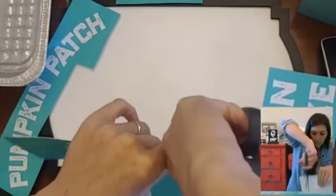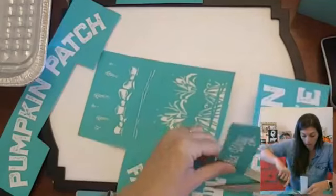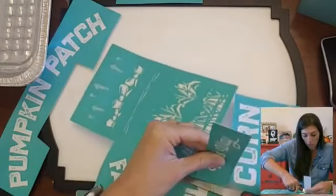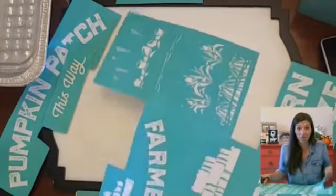Basically, right after I joined, they came out with their autumn winter catalog, and there was a ton of Christmas stuff in that. And then they came out with the holiday suite. So basically when I joined, I jumped right into Christmas. Like I skipped completely over fall.